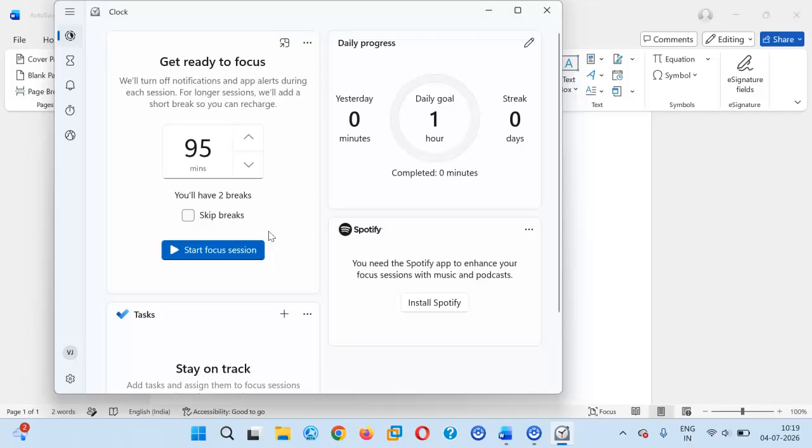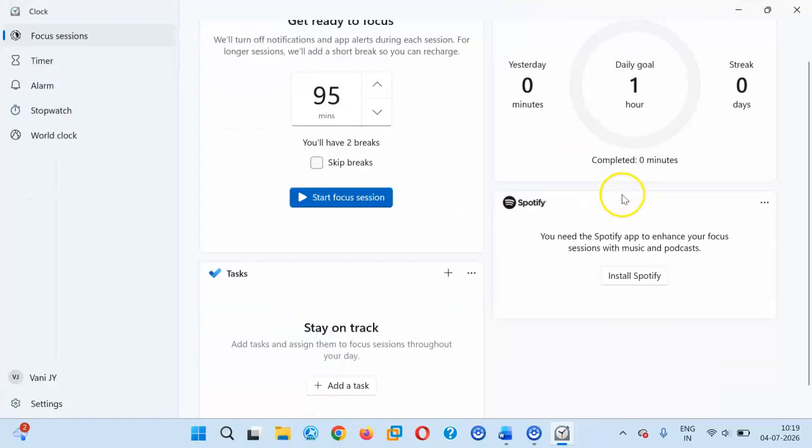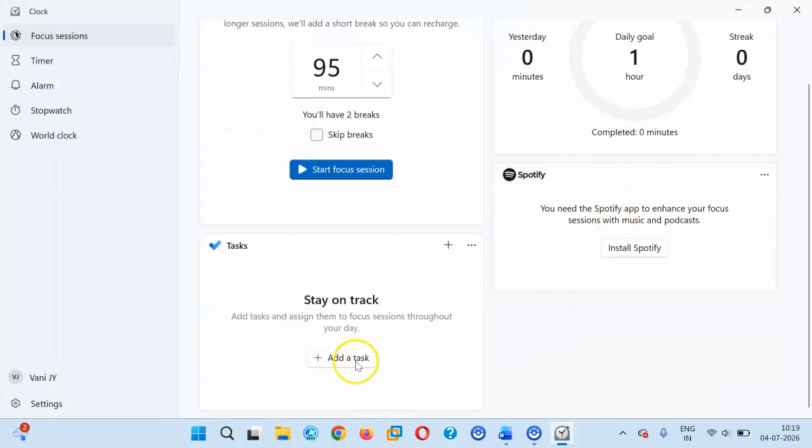You can also use the Microsoft To Do application. You can connect your task list and choose exactly what you will work on during the focus session. Here you can add tasks by clicking on add a task.